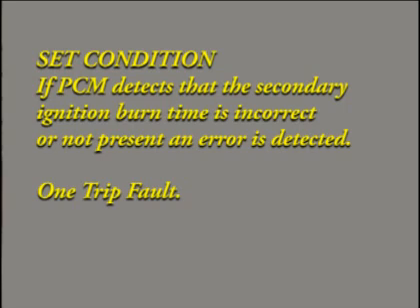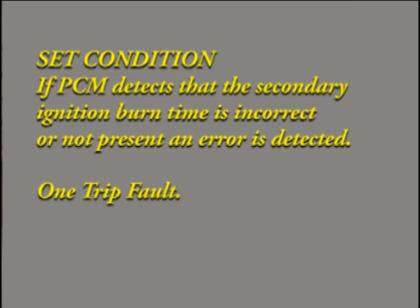The diagnostic procedure can be hard to follow and cause replacement of wrong parts. Both codes are related to spark plugs and the duration of the spark across the gap. The set condition is if the PCM detects that the secondary ignition burn time is incorrect or not present, it detects an error. It is a one-trip fault.